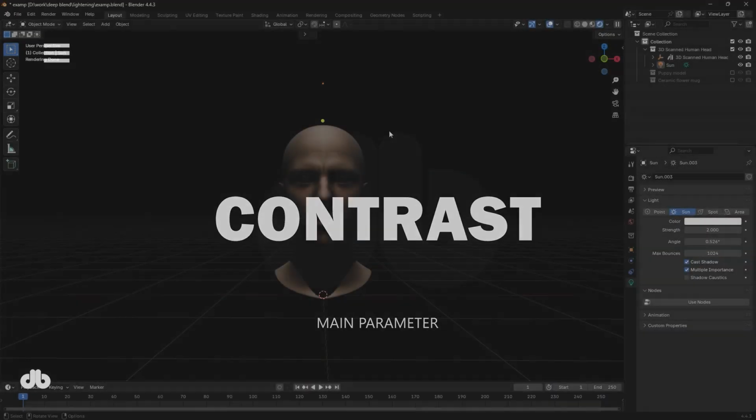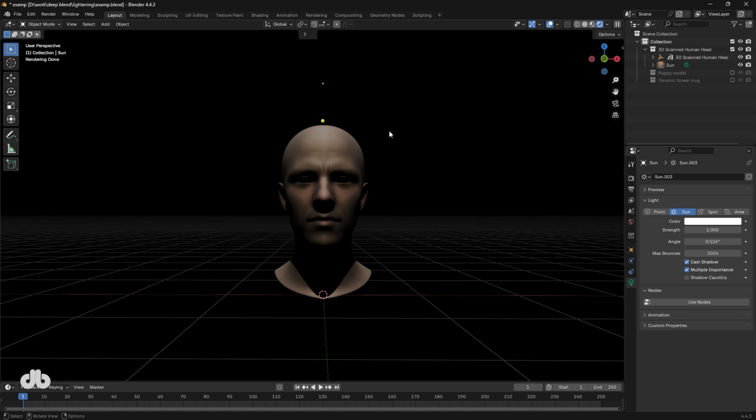Let's talk about contrast, or the interplay of light and shadow, which is the backbone of lighting. There are two critical aspects here. First is the contrast ratio, or the degree of contrast. Imagine a scene where one side is completely black and the other is fully lit. That's your contrast range from 0 to 100. The higher the contrast ratio, the more dramatic and cinematic your scene feels. High contrast creates bold, intense emotions.